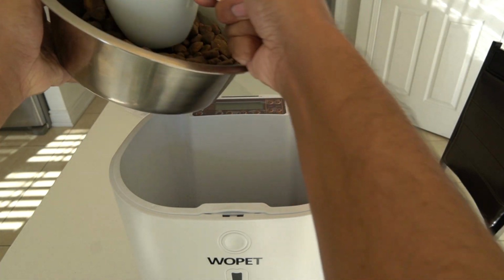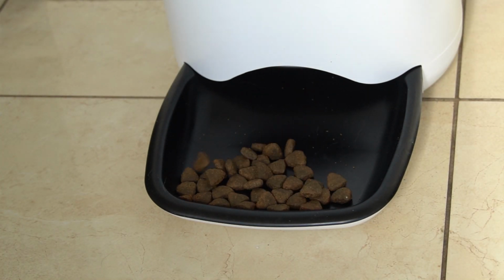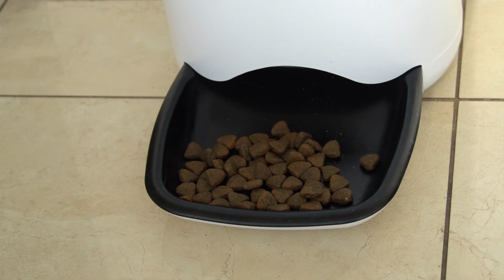It's about 4.5 cups. This is size 1. And this is size 15. I think you guys get the idea.